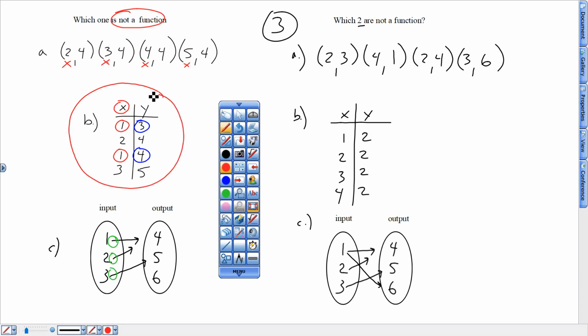This is the one that's not a function. They want to identify that. This one down here is a function. This one is good. Just like A was, because I have no double arrows. Remember, if I had 2 arrows shooting out of one of these input numbers, that would be an input spitting out 2 different outputs. Then that would be not a function. But the way this input output table set, little ovals, none of those arrows are double shooting out of the input numbers, so that's good.